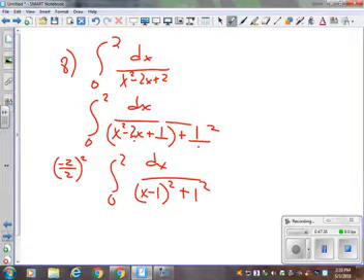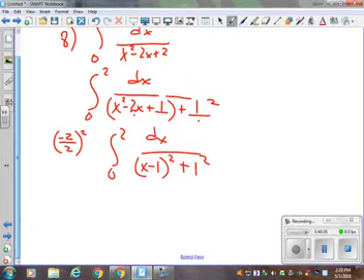Now pretend for a minute that was a 9 up there. No, that's not a good choice. Pretend that number up there is a 5. 1 plus what makes 5? 4. Oh, what did I square to get the 4 over here then? Does everybody see where I'm going with that? These two numbers have to add up to this, and then you have to unsquare that second one to figure out what it was. It just happens in my problem to be a 1, and then squares to be a 1, so that's a little deceiving.